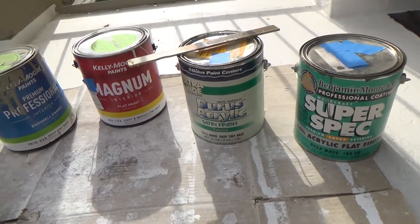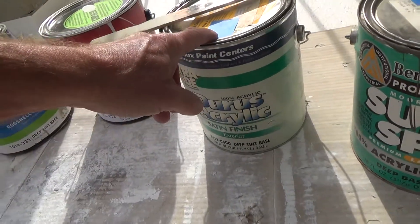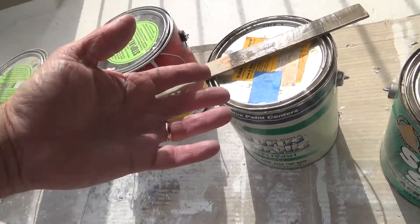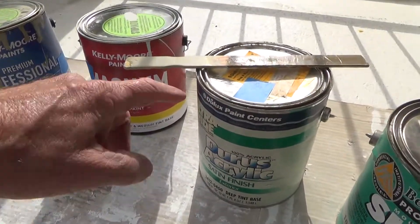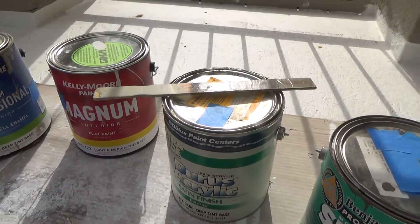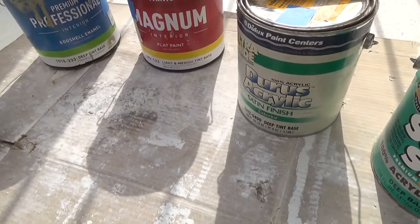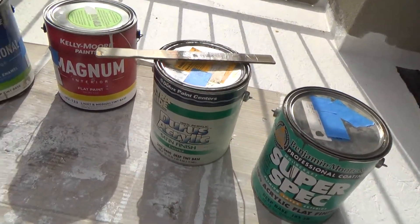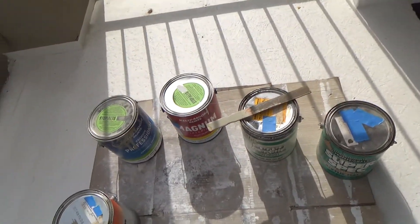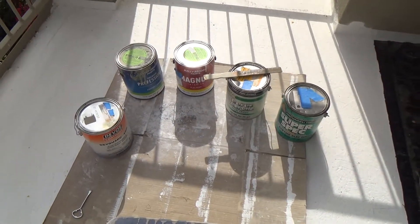Anyways, that's my little paint story. I didn't mix up all the different gallons. When you've got all these gallons in your garage, make sure you open them all up and mark them. Put some blue tape on somewhere and write where it's supposed to go, or take a picture of the can with the name on it that says 'exterior stairs' for example. Keep it on your phone or in a file cabinet, because you'll think you'll remember what that paint is for, but five years later you've got five paint cans and you're like, which is which?